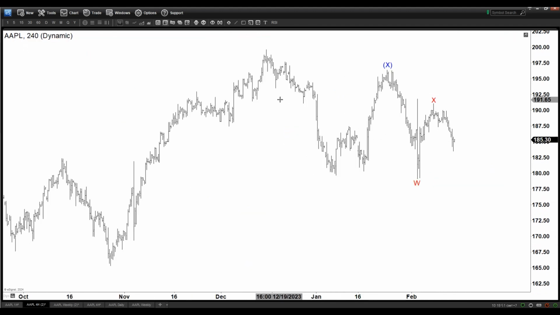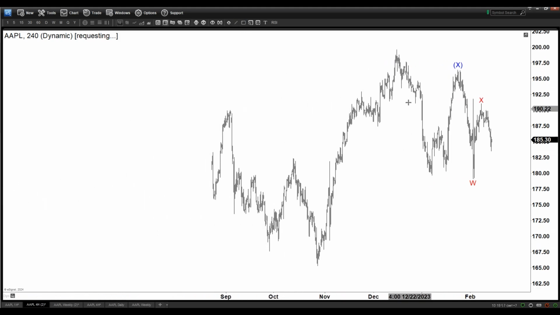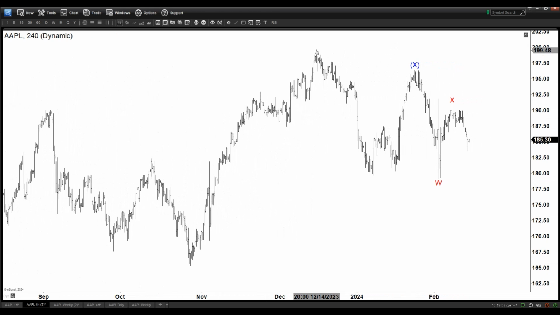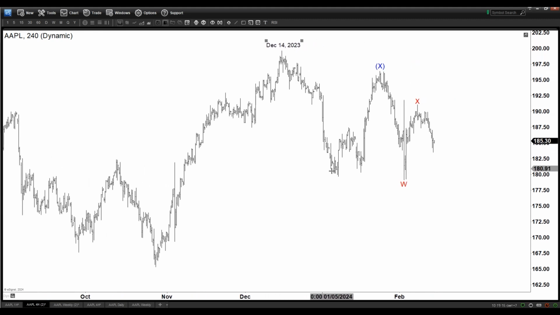So now as you can see, just looking at the 4 hour time frame, you notice here that this one was the previous high, and I believe this one was the all-time high in Apple, this high here, which is December 14, 2023. So we have an all-time high December 14, and you can see we got this. Now if this is the X, then you can do a backtracking and figure out this is your W. So this is WX, and now we are in the Y leg in blue, which is in progress. Now the W in red already broke below W in blue, and this is actually confirming the move down is likely going to happen.